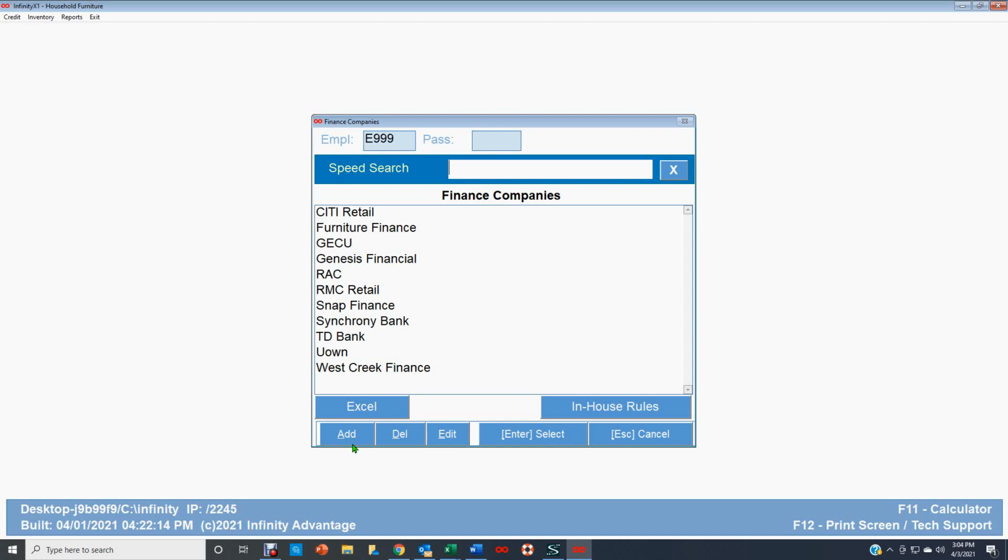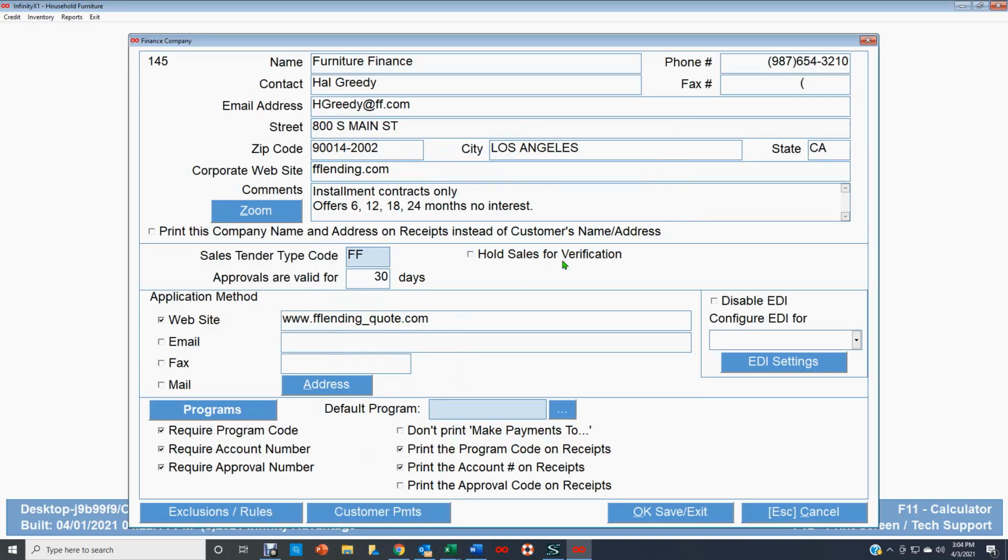What that'll do is it's going to bring up some blank screens for you to fill in. I'm not going to do that. I'm going to go to the edit side of things, only because I don't want to spend the whole time showing you watching me type here, but I'll explain what I've done, and I've pre-filled some in. So I set this one up earlier, furniture finance company, and let's say I had clicked this add button. I'm clicking the edit here, but here's what would have shown up, and it would have been all blank.